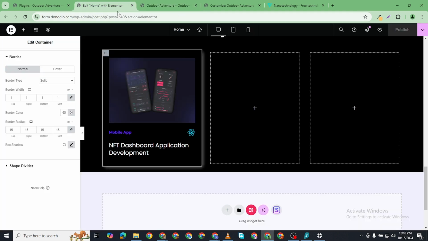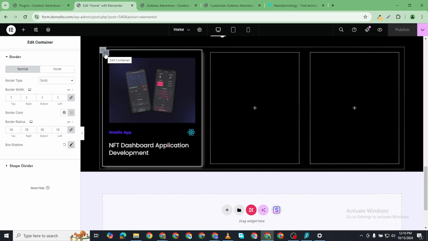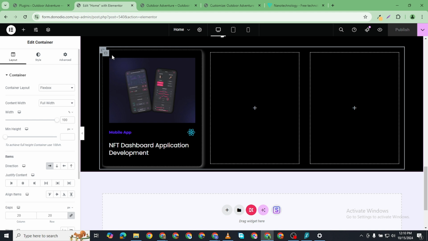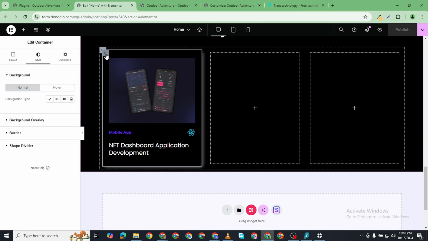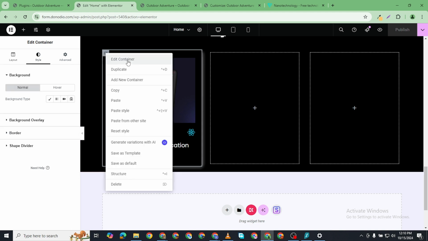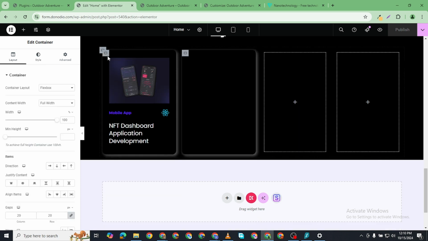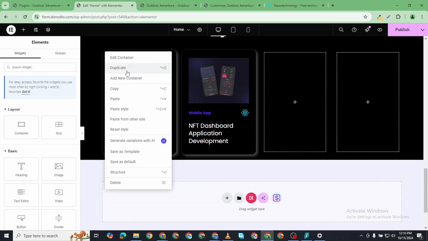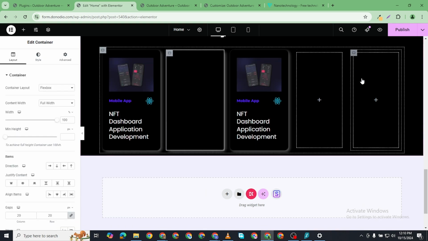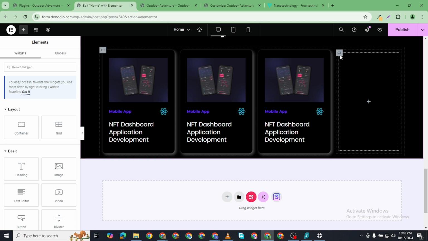What I'm going to do is duplicate this. So this is the outer section. I'll duplicate this. I will still duplicate this. What I want to do now is delete this particular one.